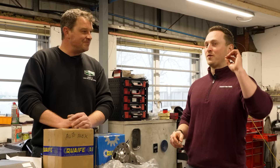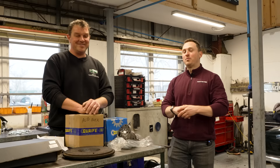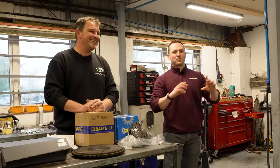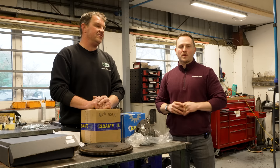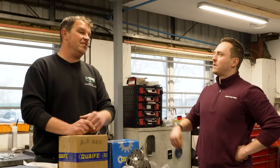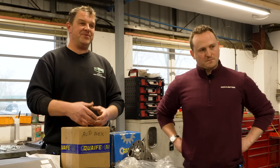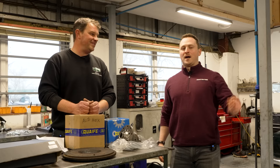Tom is actually going to lend me his diff because it's very expensive and I can't afford it. So for race purposes — Drive Tribe — we are bending the rules and I am borrowing bits. Once all that's done and the manual conversion is complete, the automatic gearbox just soaks up so much of the power, so you're going to gain a lot more straight away. We're also talking about the pulley — the easiest way to get more power out of these is to change the size of the pulley, i.e. make the supercharger spin faster. We'll make a slight adjustment to the engine management ECU to let it know it's got a manual, and while we're doing that we can tweak the ECU to deliver a little bit more power. By putting the pulley on, we can get it all to marry up — might as well go the whole hog.